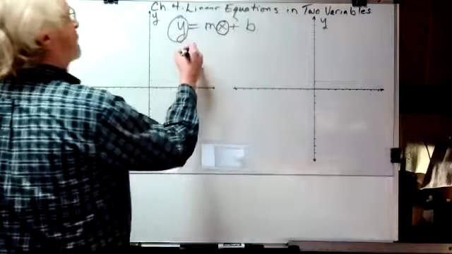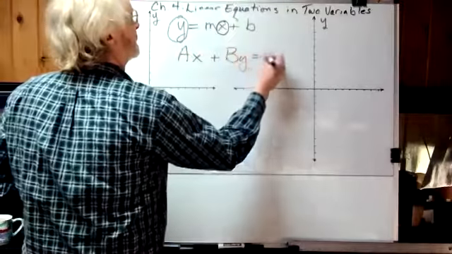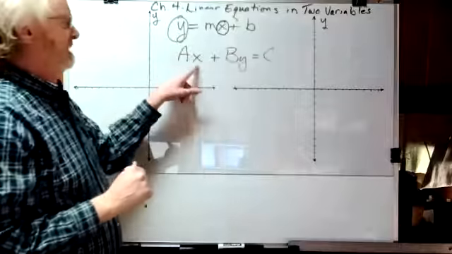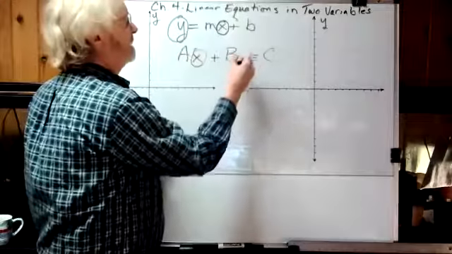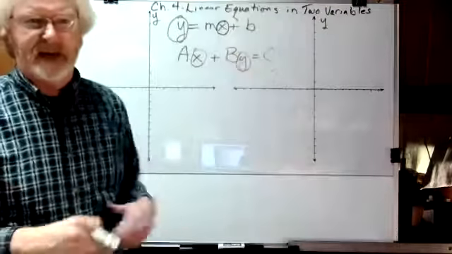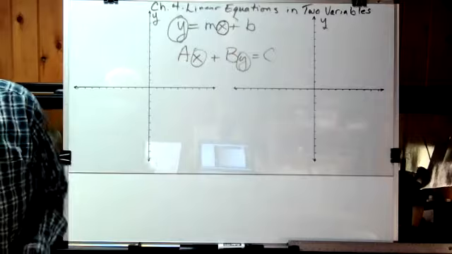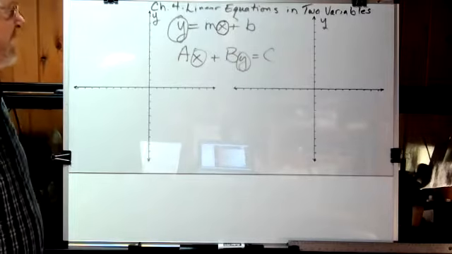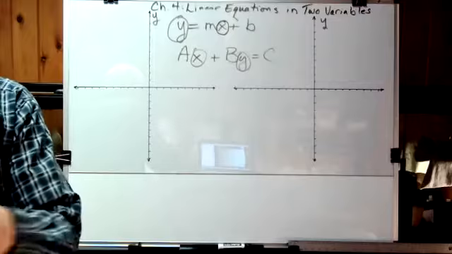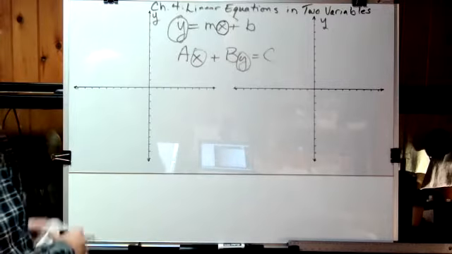The other one that we work with a lot looks kind of like this shape, where most everything's over on one side, and here's our x's and y's again, 2 variables, unknowns, and they always have to add up to something. And so what we want to start imagining is, what kind of answers or solutions might we have to an equation that looks like this?